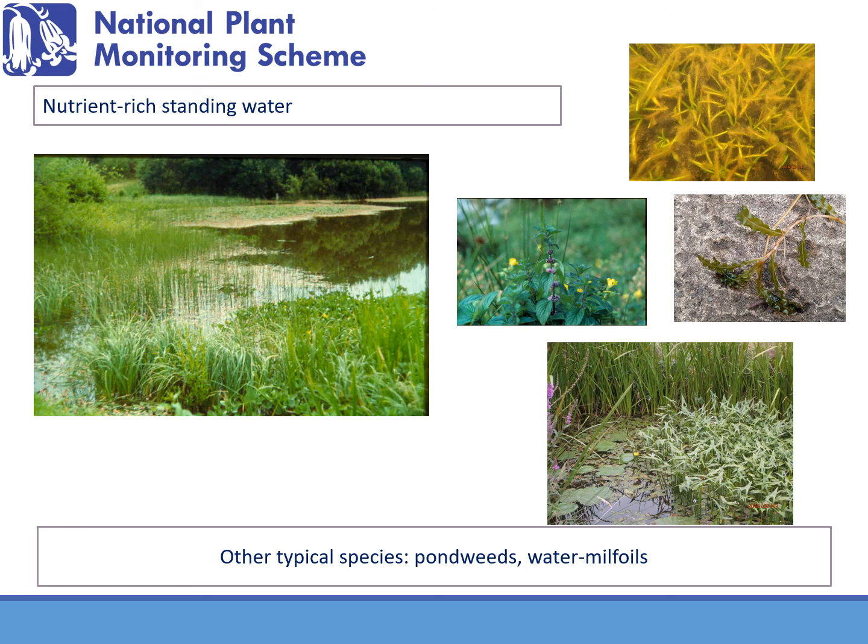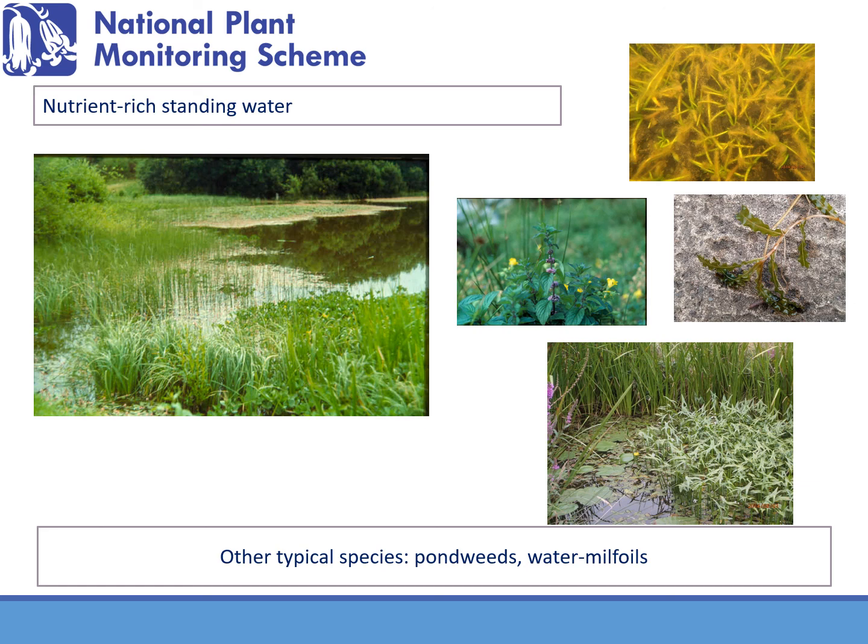So shoreweed, Littorella, is one of the rosette species. It's linked together by runners to form very dense beds. The leaves are quite spongy and slightly pointed at the tips. In the middle, on the left-hand side, we have a picture of the fen that you might find around a site such as the nutrient-rich site. We've got some water mint, Mentha aquatica, that is shown in the picture there. And on the right in the middle, we have Potamogeton crispus, the curled pondweed with its very characteristic wavy edge and teeth along the edge of the leaf.